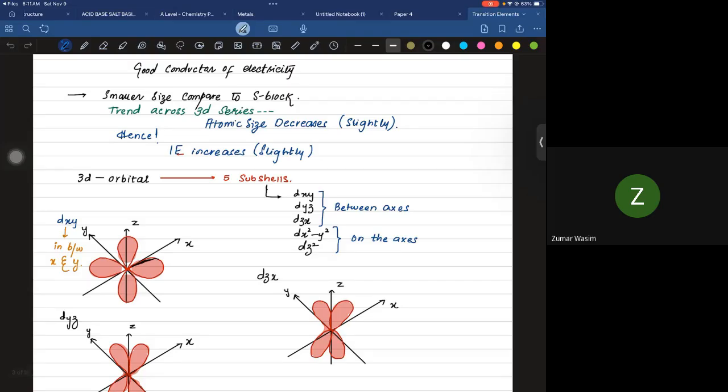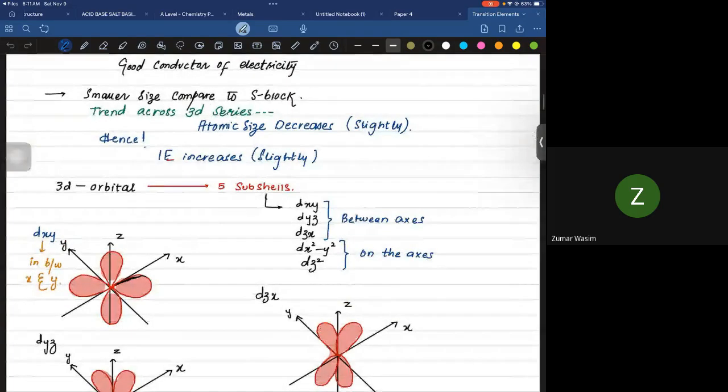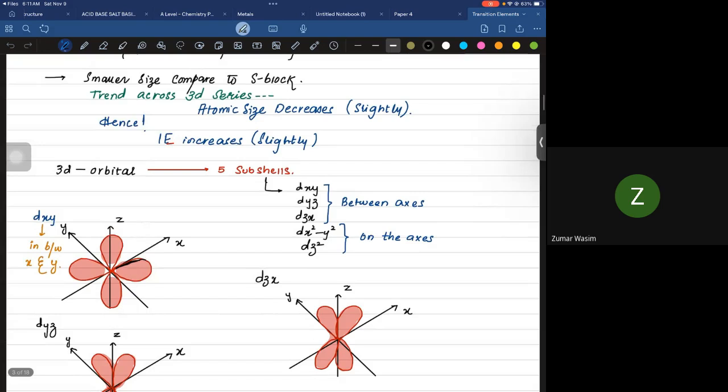Okay, so in the last class we discussed the properties of transition elements along with electronic configuration, and also that transition elements are going to form complex compounds. Obviously we are going to discuss the D subshell. The D subshell was not part of AS. We used to mention it, but we were not used to drawing the structure of the subshell. Now we will draw it. Okay, अच्छा.